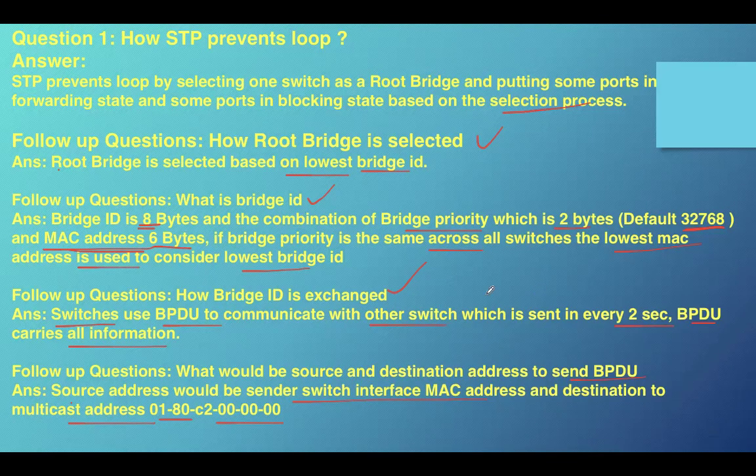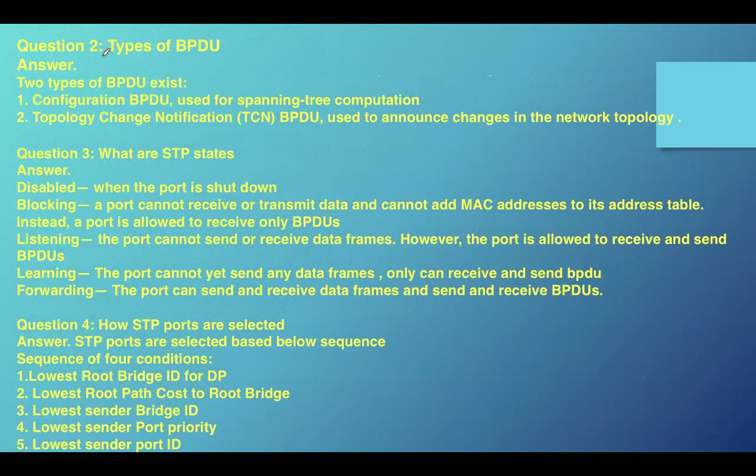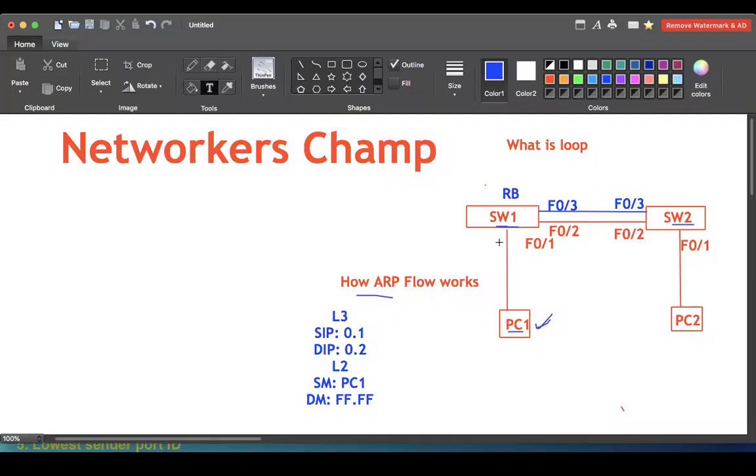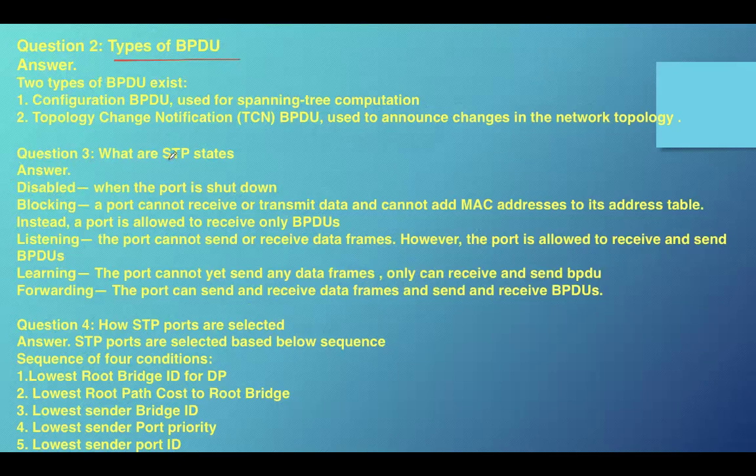Okay. Another question: types of BPDUs. You can say it is a follow-up question, or another question: what are the types of BPDU? There are two types of BPDU. The first is called configuration BPDU, and it is used for spanning tree computation. This configuration BPDU is sent by only the root bridge.